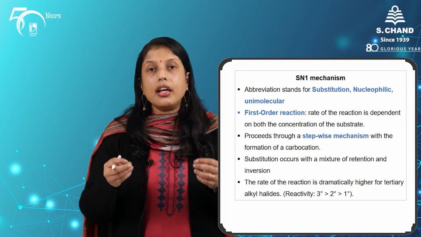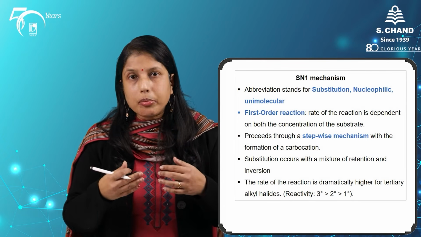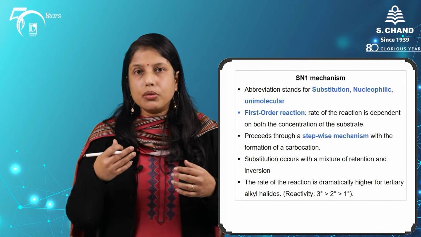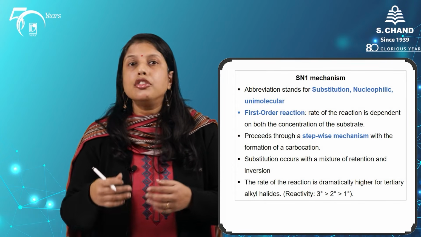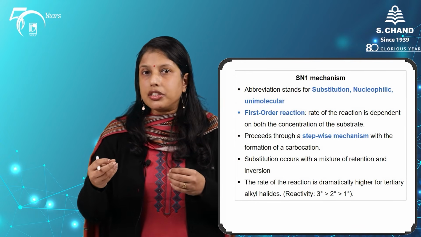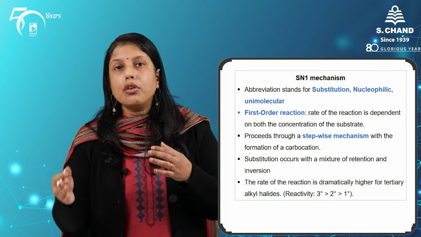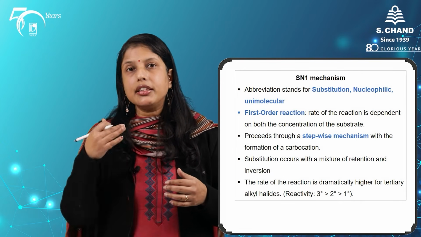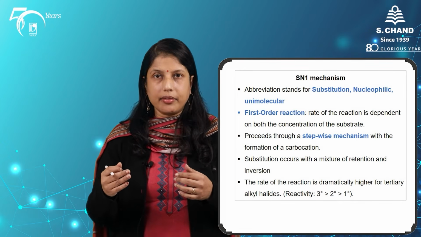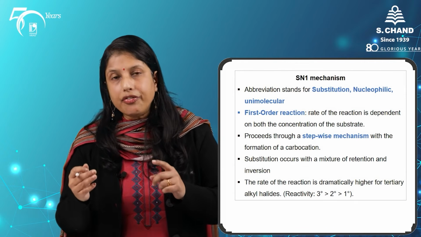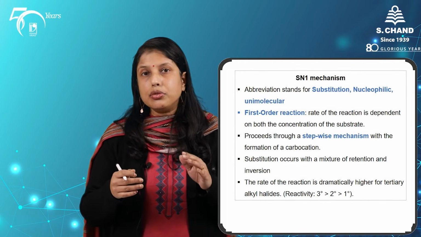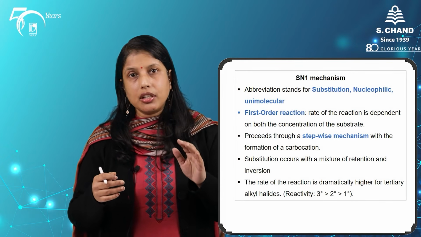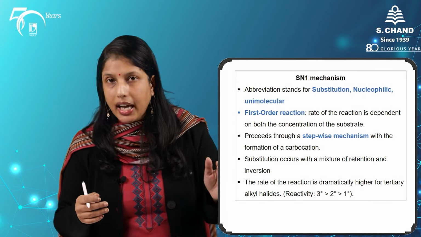Many times you have noticed that our carbocations tend to undergo a structural change known as rearrangement. So, our SN1 reactions also sometimes will proceed with a rearrangement to generate the more stable carbocation. And finally, if you remember that an SN2 reaction proceeded with a Walden inversion, and they were stereospecific reactions.